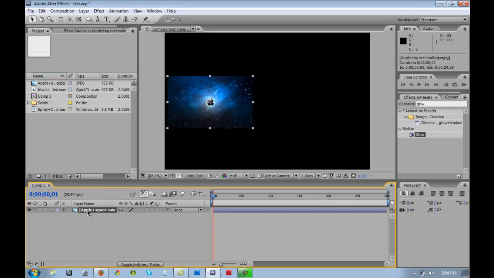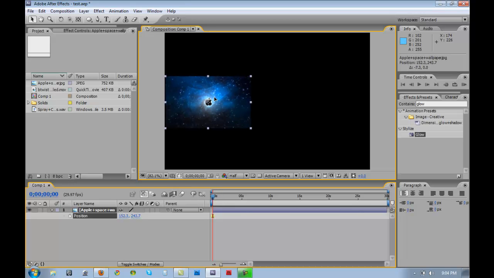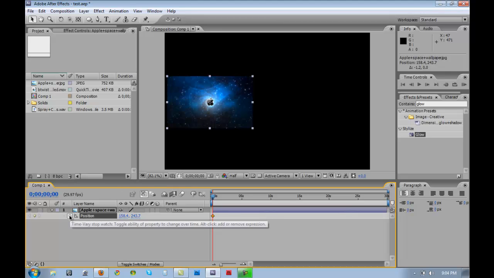So P for the position, and what we want to do is on our timeline we have 30 seconds to work with. And so let's say at 0 seconds we want the image to be positioned on this side of our stage. What you want to do is click on the stopwatch, and that's set a keyframe.